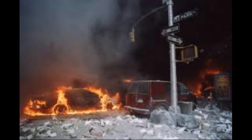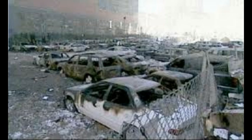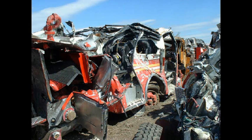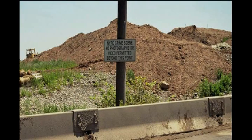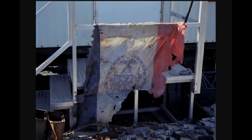An engine block that was aluminum, with cast iron pistons and steel parts — the aluminum had actually melted around the steel and the iron and had dripped off like teardrops coming from the parts of the car. Fronts of automobiles just melted away from the extreme heat, yet the rest of the automobile was otherwise intact. These steel automobiles that give people such a sense of security driving 70 miles an hour on a highway were found to be little piles of tin cans after being struck by the immensity of this attack.